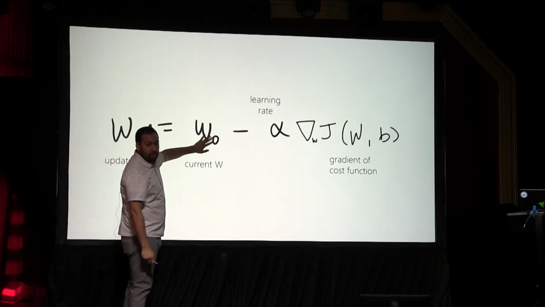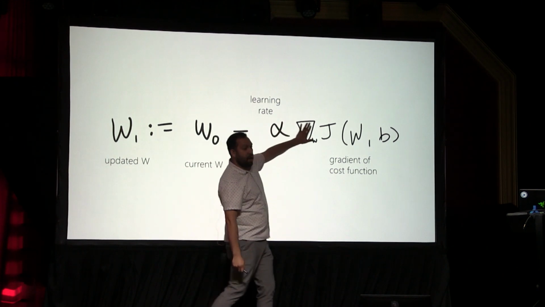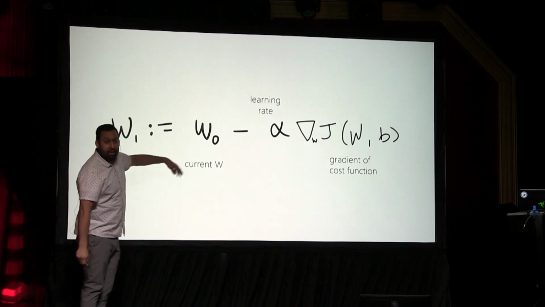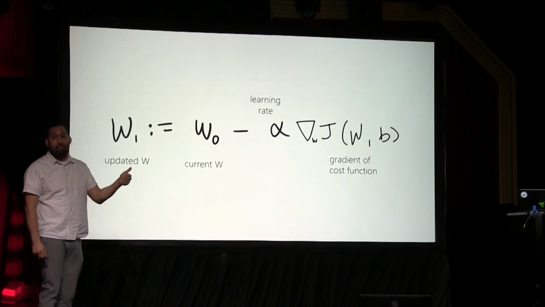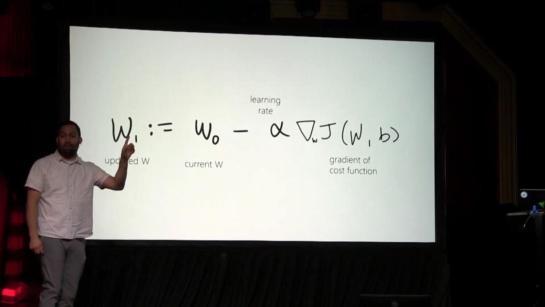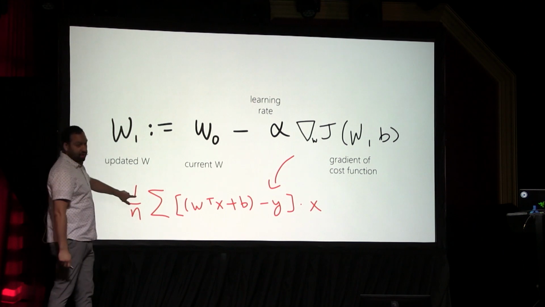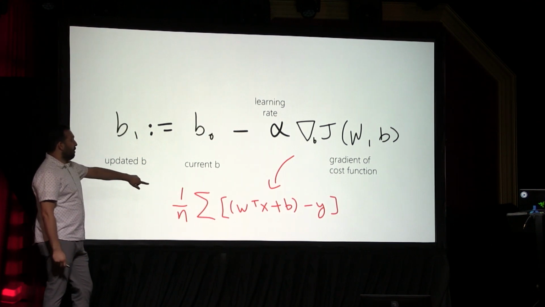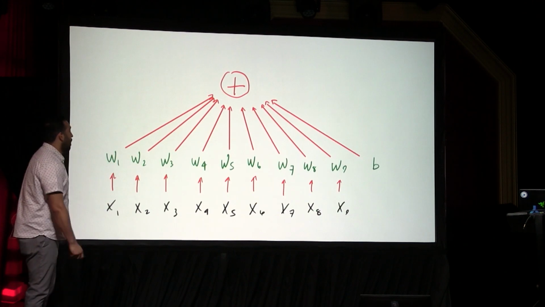We take our W's that we have, and we subtract off a scaled step of the derivative in the right direction, and we loop until either it gets to 0 or it doesn't change. Or if it goes up, you stop because he's walking up the wrong side of the hill. And this is what the function looks like. I'm sorry, I missed a 2 here. Those of you judging me silently in the back, I forgot the 2. And this is the derivative for finding b. Okay, so pretty easy, right?